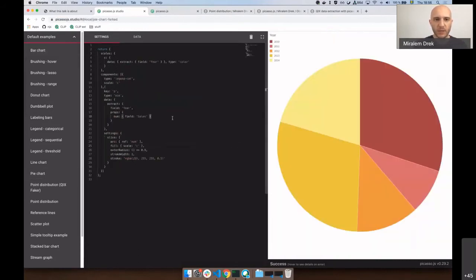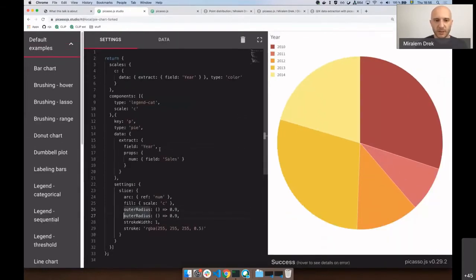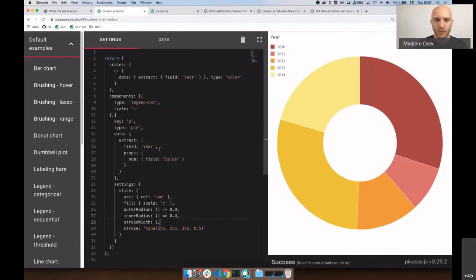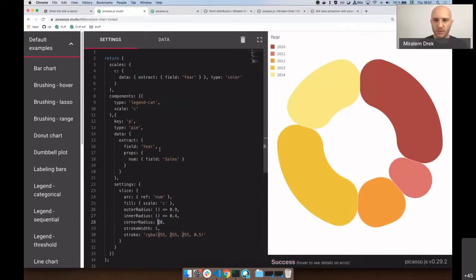Here we have a pie chart, and you can modify this in a similar way. So I can change this to inner radius here, 0.4. I can add maybe a corner radius of 10 or maybe 20 or 50, and you'll basically see how this behaves.